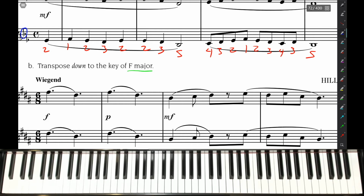So if I go through and I mark my scale degrees, which will also be my finger numbers for the right hand since this is in B position, it's 5, 3, 5, 3, 1, 2, 3, 4, 3, 4, 2, 1. And those are also scale degrees. The left-hand fingering will be 1, 3, 1, 3, 5, 4, 3, 2, 3, 2, 4, 5.